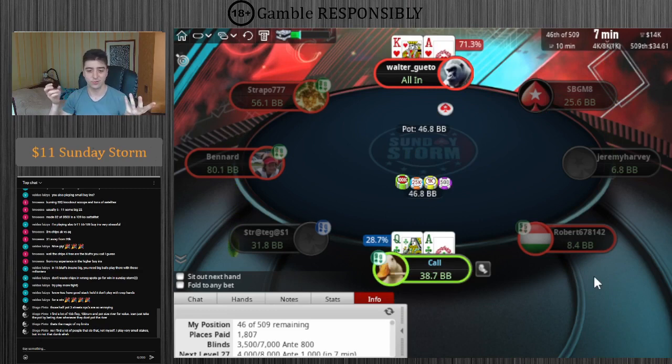So this sounds terrible, right? We are going to win only 28.7% of the time. So this means that our decision is bad, right? Well, no, because now we're gonna talk about pot odds and what pot odds are, how you can calculate pot odds, and why this is actually a profitable call, even though we have 28.7% this time.